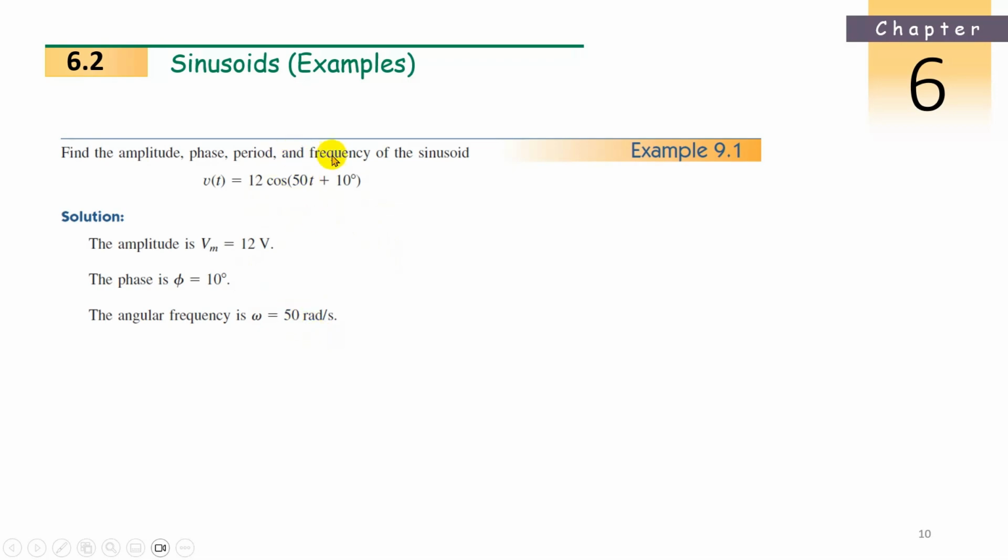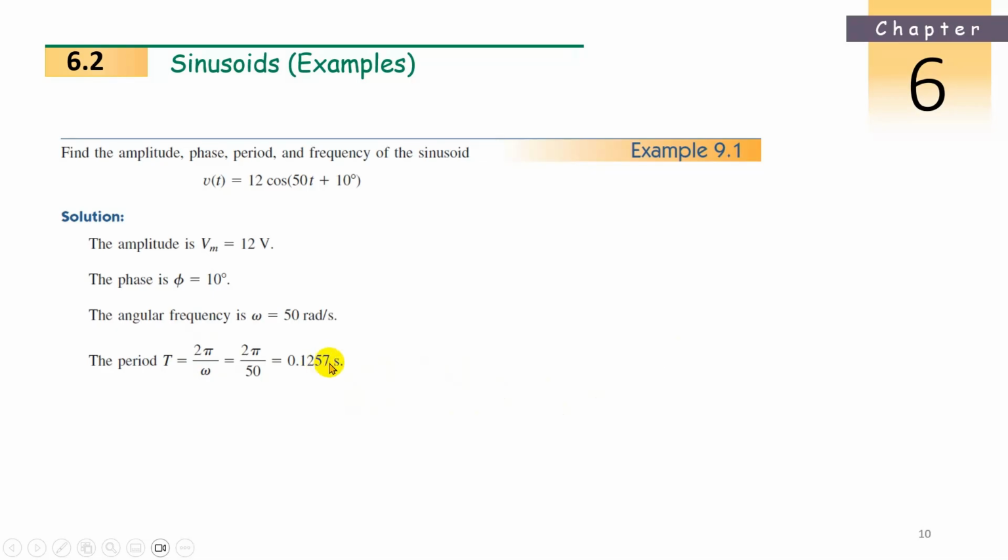Now we need the period and the frequency. If we know the angular frequency, what is the period? T is equal to 2 pi divided by omega. So substitute, T equals 2 pi by omega. Put 2 pi in radians, then divide by 50. Pi also in radians, don't put 180 degrees, because omega is in radians, and that would be problematic. What is the pi value? 3.142. So multiply 2 into 3.142 divided by 50.